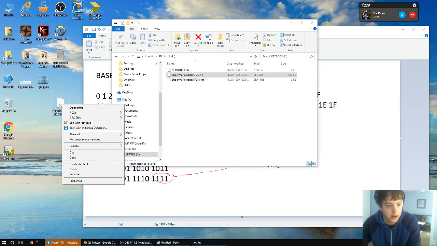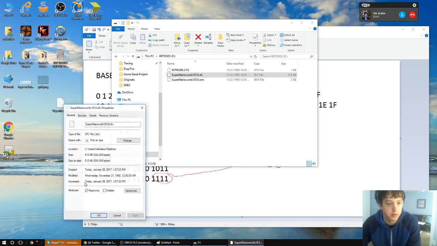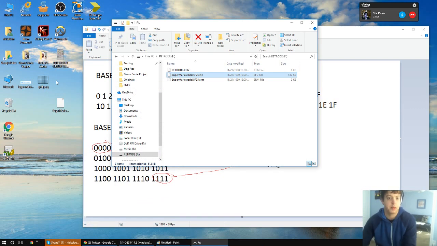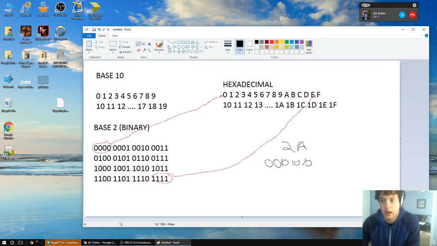One thing I figured out is that you want to take off the read-only feature. That will be on by default, so if you don't do that, you won't be able to edit anything. I already have all the ROMs I'd need in a folder, so that was just a demo of how we got ROMs off.